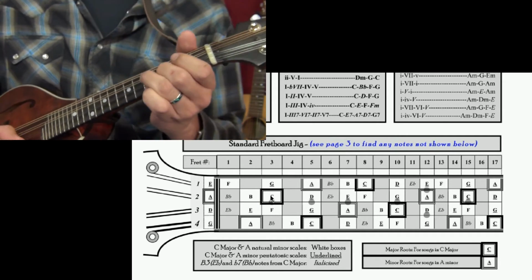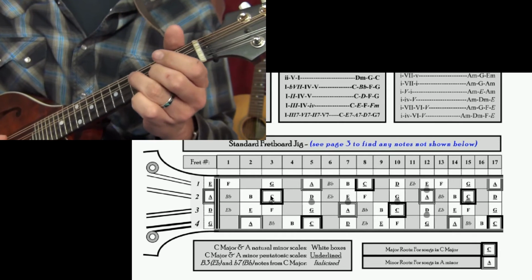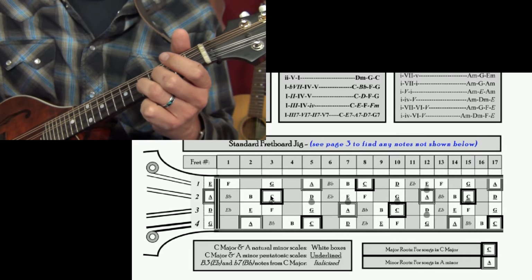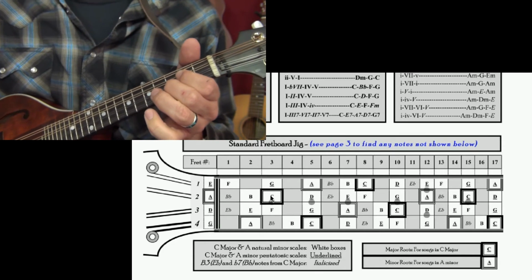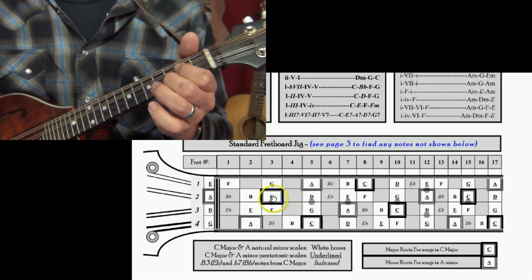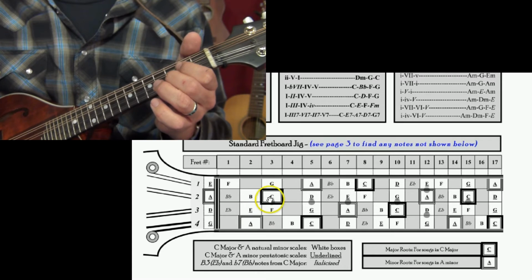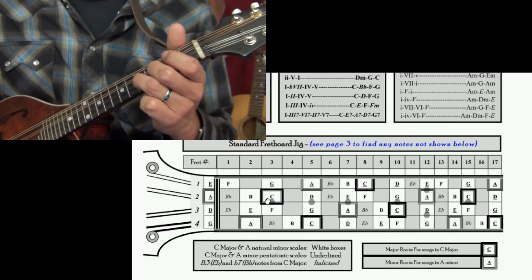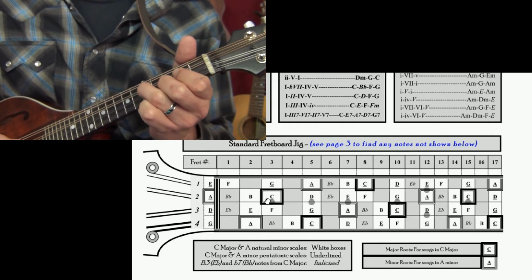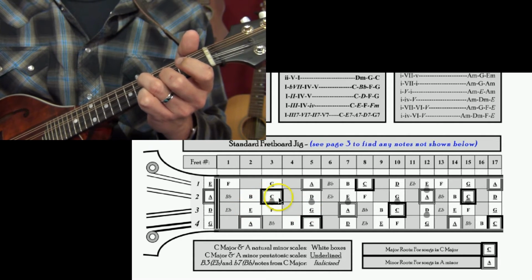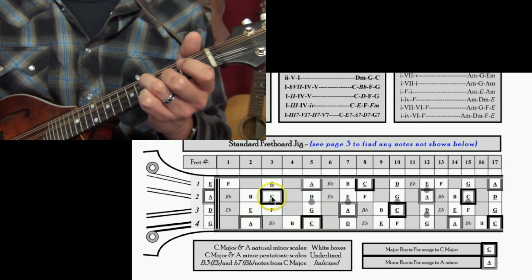Here's the part I always mess up on. I've been working on this just a week here. So G, C, E, E, D, C. Okay, then when I do that E, D, C, then I want to strum these E and C notes, just the two of them. It's just part of a C major chord because it's C, E, G. So G, C, E, E, D, C, and then I'm going to do the G, C. So I'm still just E, C, C major, G, C, still C major.